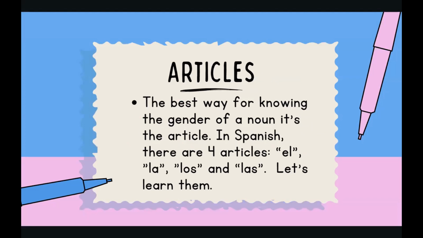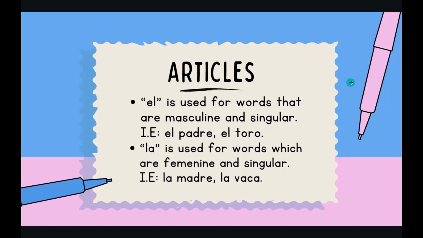And finally, the only foolproof strategy for you guys to understand gender and number is to pay attention to the articles. What's an article? An article is a particle, a word we add before a noun in any language which, of course, has it. In English, there is just one definite article, which is the. The book, the car, the flower, the TV, the house, and so forth. In Spanish, there are 4 articles: el, la, los, and las. Let's learn them.